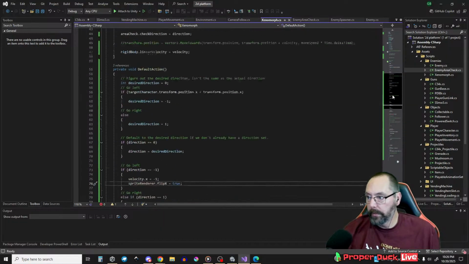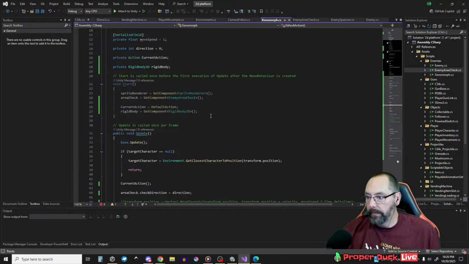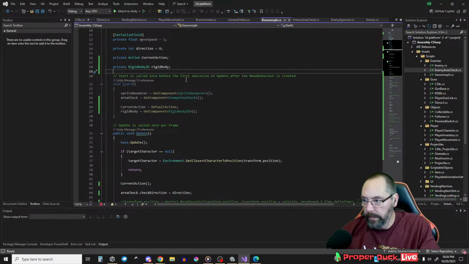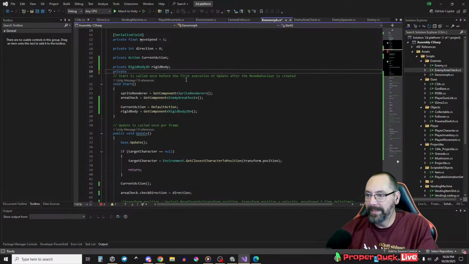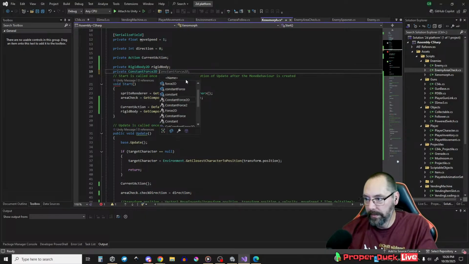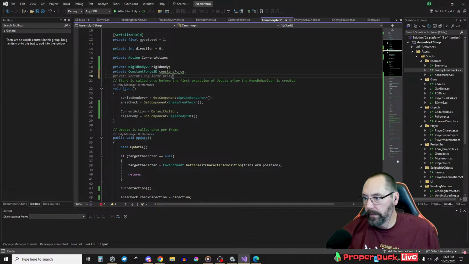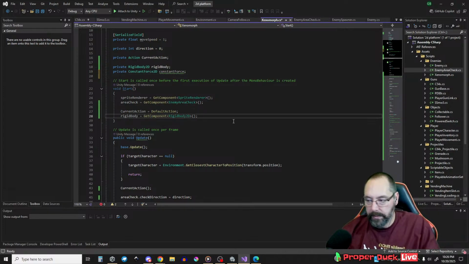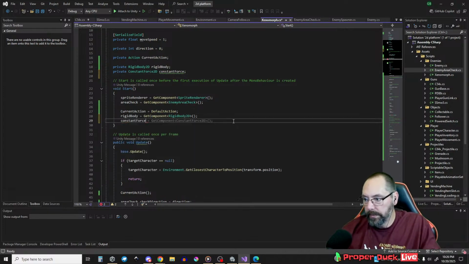But real quick, I have the Rigidbody, which I might not need anymore, but private ConstantForce2D constantForce, and we'll get that constant force.